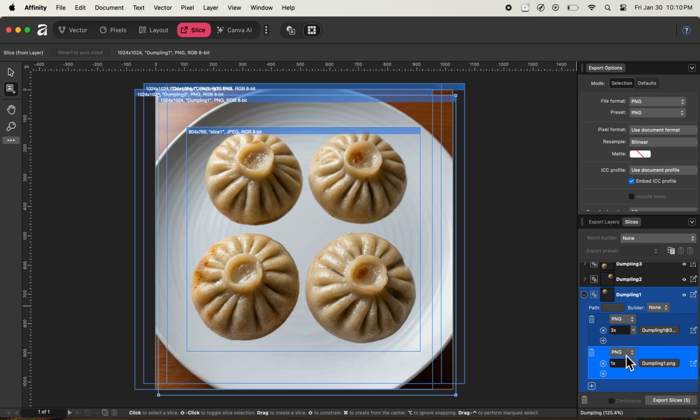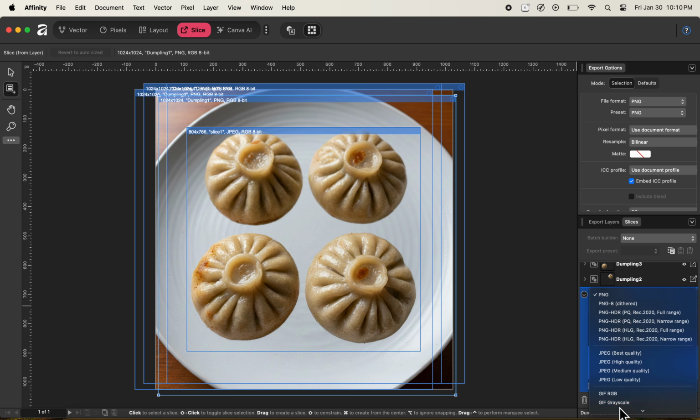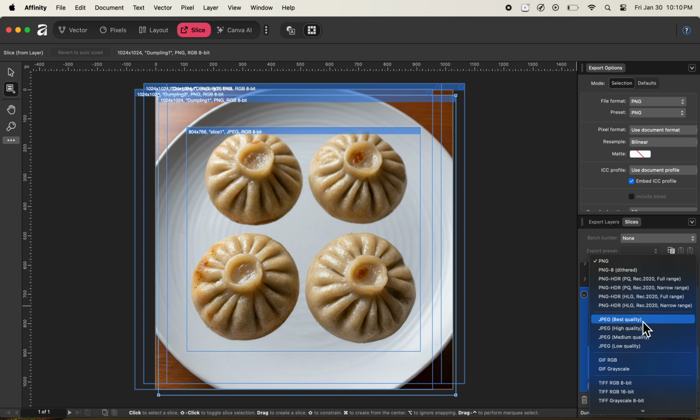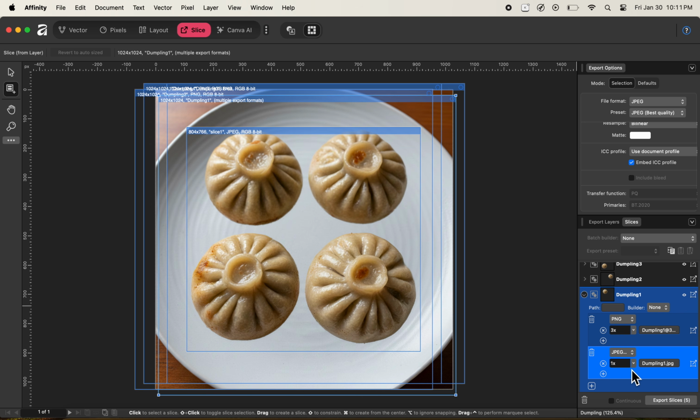We can simply change the file format, maybe to JPEG for now, and then change the quality to anything other than 1x. For example, we can select the quality to be 64 pixels, which means 64 pixels wide and 64 pixels high.